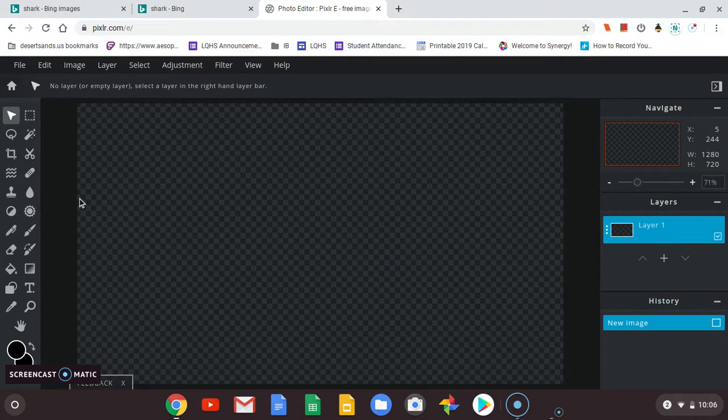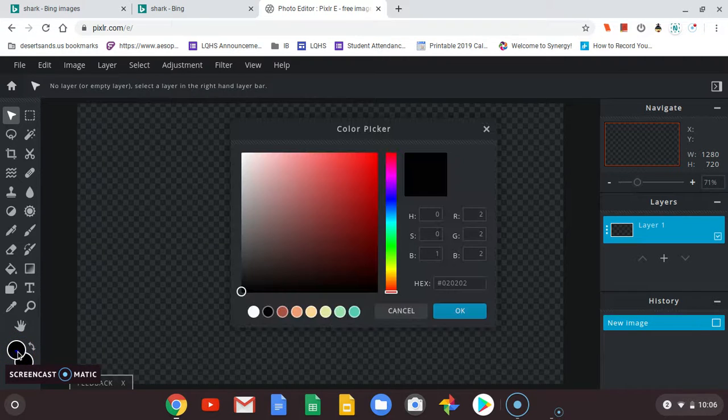The first thing I'm going to do is change the background. I'm going to select my color by going down on my toolbox to these two circles, and I'm going to click on the top circle, and it gives you an option of colors.